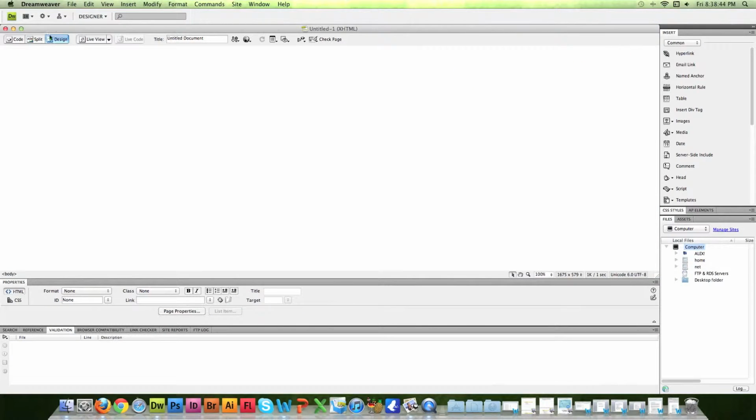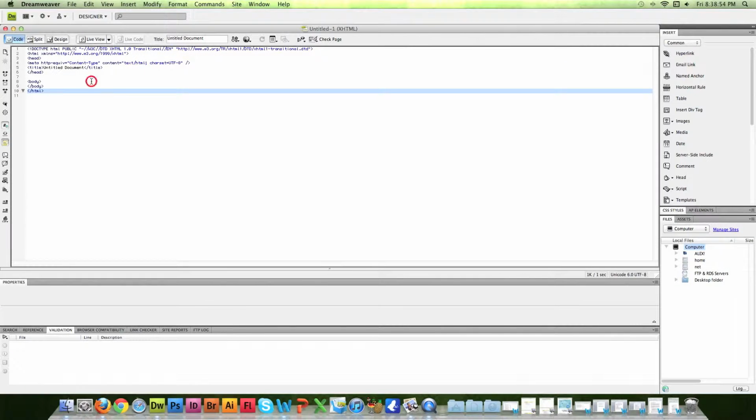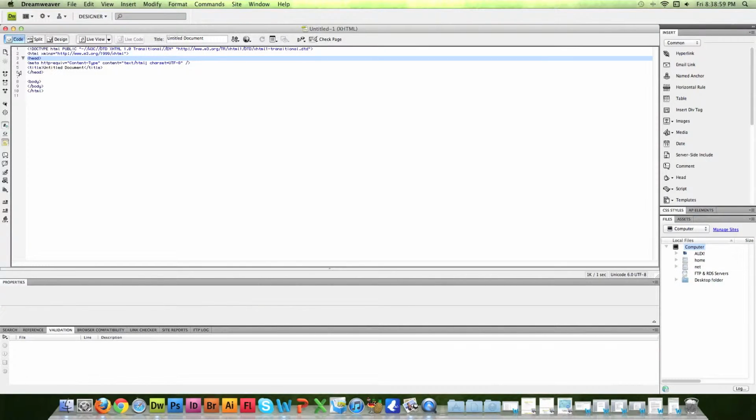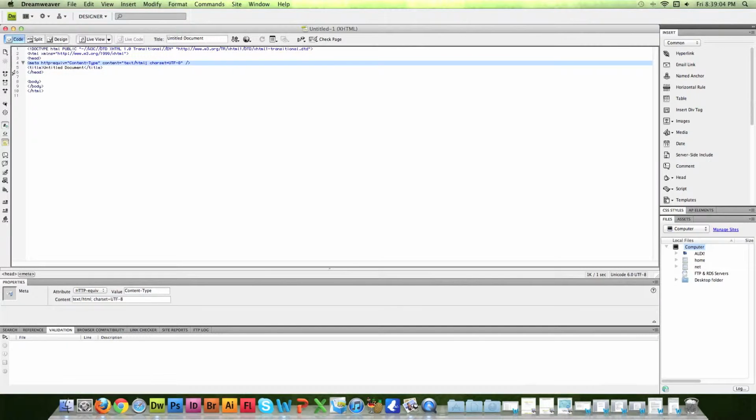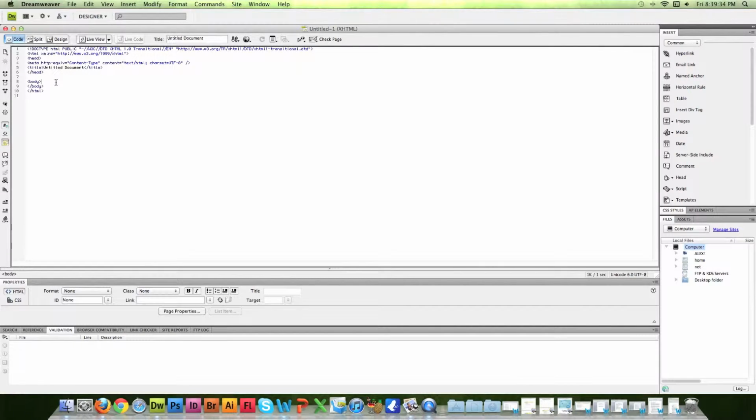You'll see it goes to design mode in Dreamweaver automatically. We're going to switch over to code mode because that's what we use. You'll see the HTML tags already in there. Within there, you'll see the head tags. Within the head tags, you will see the title and the meta tags. These are pre-coded because they are that important to the website. Meta tags help you with search engine optimization, and the title is what you see at the top of the web page when you go to look at it. You'll also see the body tags in here. The body tag is what the actual website will be coded in. The body tag shows everything within the actual website, and that's where it will be coded.